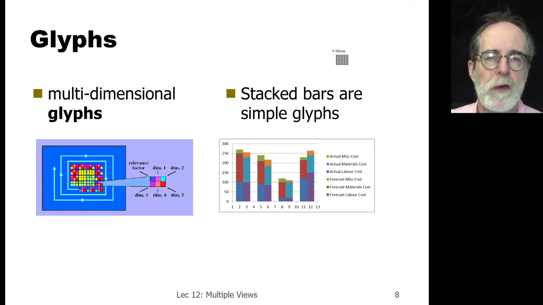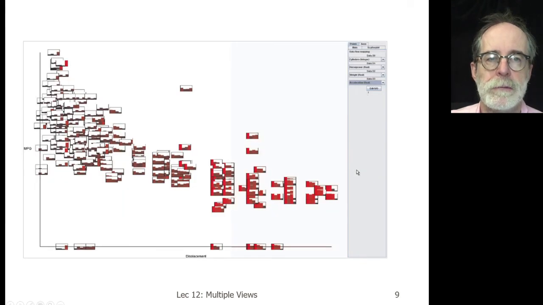You can also consider stacked bars, as shown here on the right, as examples of glyphs. They're kind of glyph-like, in that they're intended to be read as a little collection. So there's one here, here, here, here. So there are 4 glyphs in this plot on the right. Here's another variation on that. This is scatter plotting along some dimension, and we're showing a little bar chart at each scatter plotted point to indicate that there are 4 more variables at each of those points.